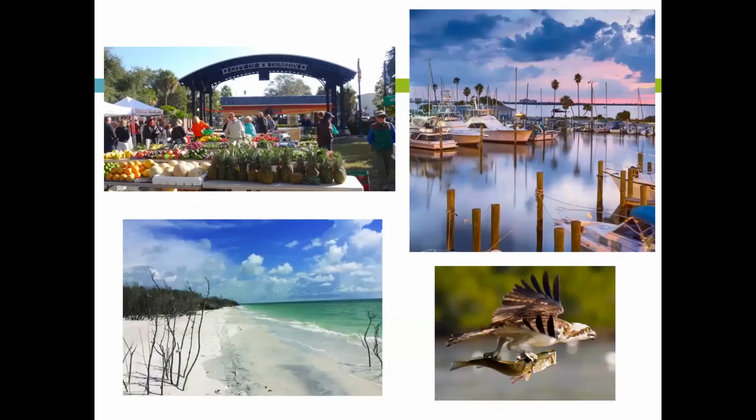The reason to do this is to keep our home delightful, to keep Dunedin delightful, and to keep our globe running sustainably. So make those small swaps, and start talking about it with your friends, neighbors, and family, and really sharing the information of how to reduce, reuse, and then lastly, recycle correctly.